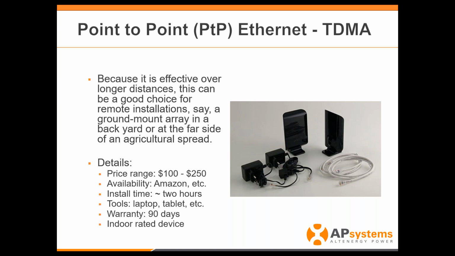This is a company called Ubiquiti. This is what we call an airMAX system. So Ethernet over the air using TDMA technology, basically cell phone towers, two little mini towers. This particular one, I believe, goes up to 4 kilometers away from each other. So super reliable and something we recommend quite a bit.